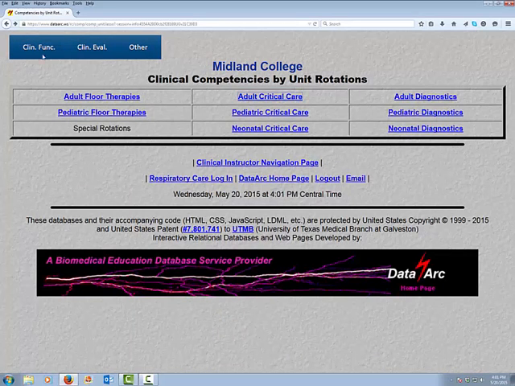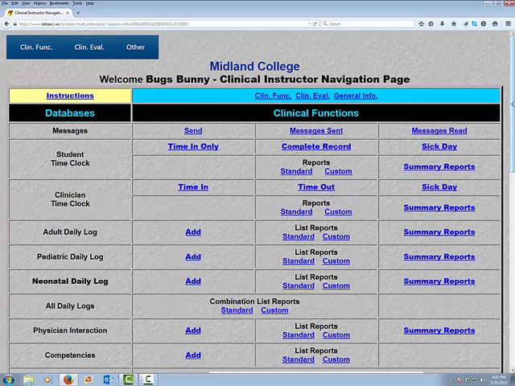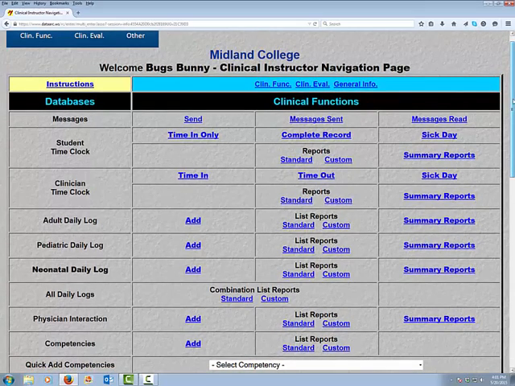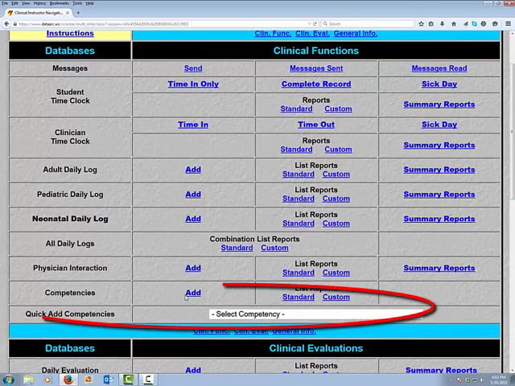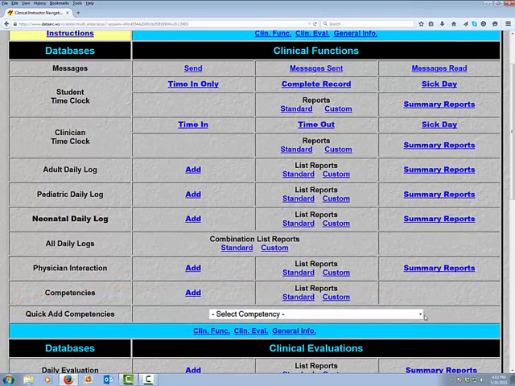Now another way you can get there is back to the clinical instructor navigation page, because chances are you might be doing these first. I don't know. But if you go down here to the competencies, just add here, or my favorite is this quick add competency.